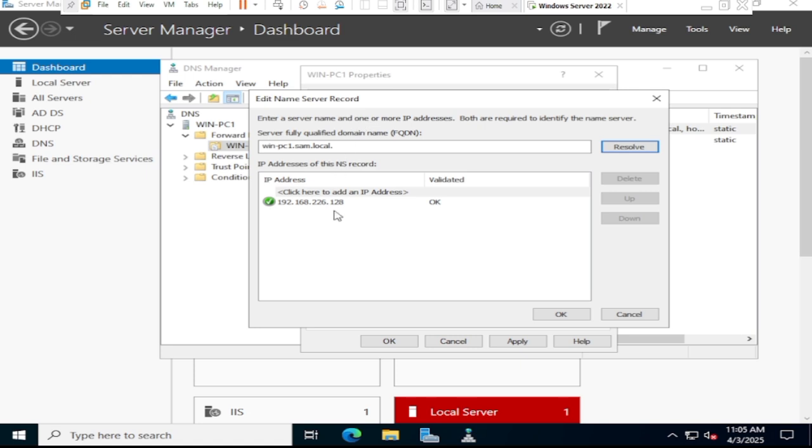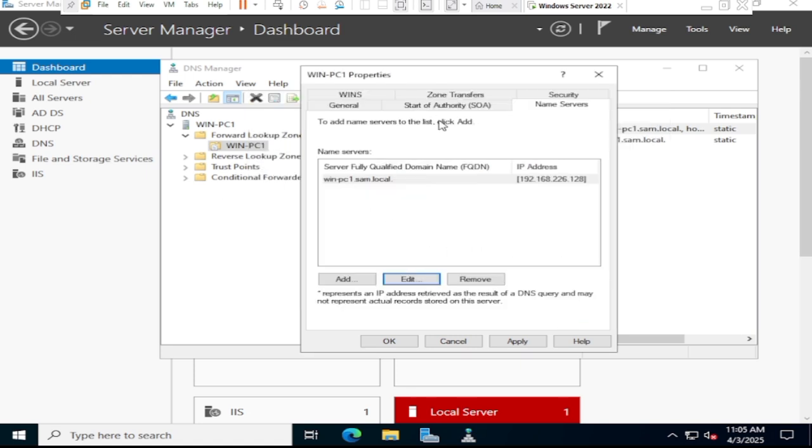Any name server in this place is in charge of the DNS that you have configured. The replication of the DNS records onto the secondary zone will be done by those name servers, which will receive the copy of the primary DNS. Alright, click apply, click OK.